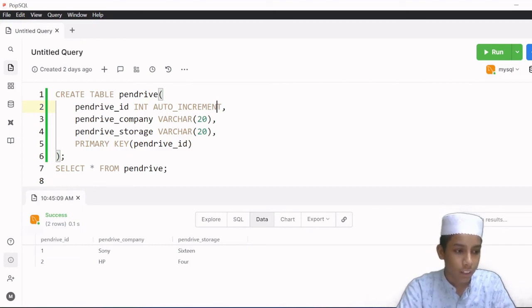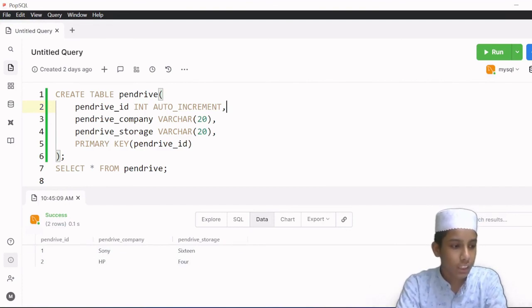So that's not needed. So in that case you can use auto increment, which is going to fill everything, which is going to fill the pen drive ID, okay, which is going to fill the primary key. So that's all. These are all the constraints that we have used in SQL.